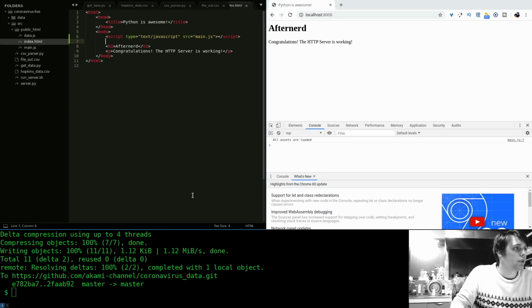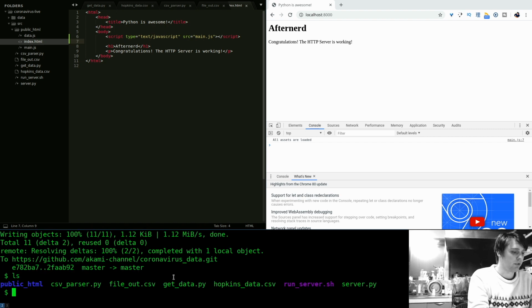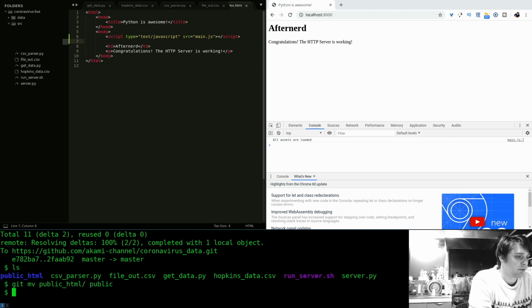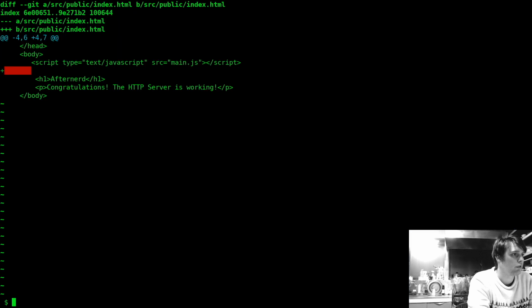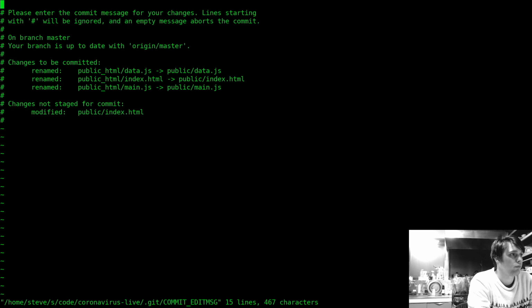What was I doing? I was renaming some stuff. So first off, can I do git move public to public? And then if I do git status modified, so git diff, okay.